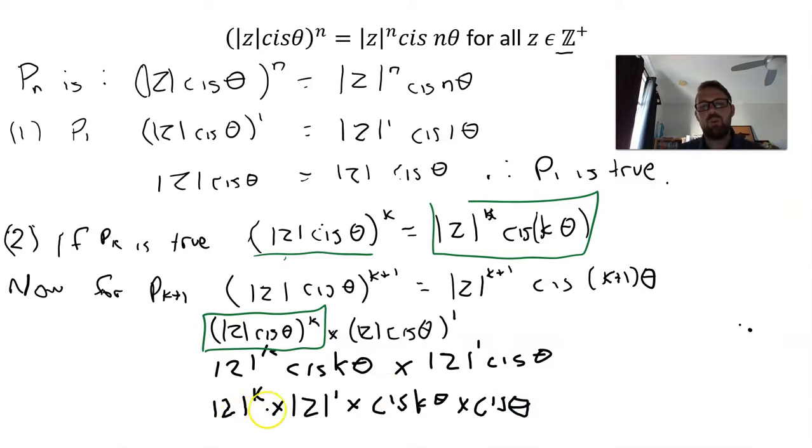All right. Now, when we have two numbers multiplied by each other and they've got the same base, it means we can add the powers. So that's what we'll do. We'll just add these powers, and what we're left with is something familiar looking. So the modulus of z to the power of, we started with k, we've got an extra 1, k plus 1. And when we multiply cis, when we multiply them, it's the same as adding them. Okay, and when we divide them, it's the same as subtracting the inner part. So we can rewrite this as cis of k theta plus theta.